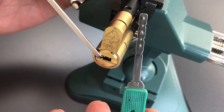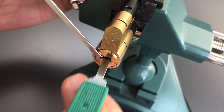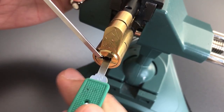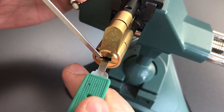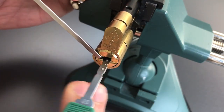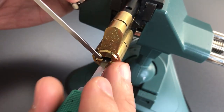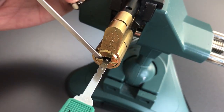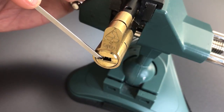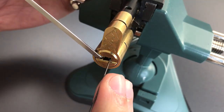I'm going to use this clom dimple rake to start out with and try to get the dimple pin set. And I'm getting a little bit bound up in there, and we got our false set, which means that we have the dimple pin set, but my rake is stuck. So let's try to get him out. There we go, got it. Now we're going to switch over to a dimple pick and set those sliders.